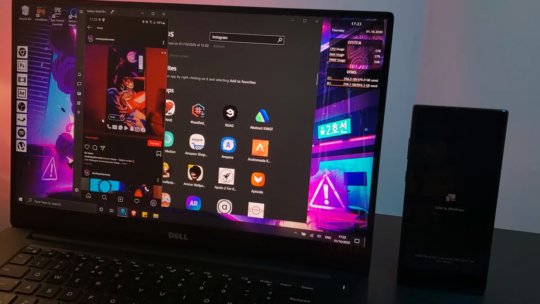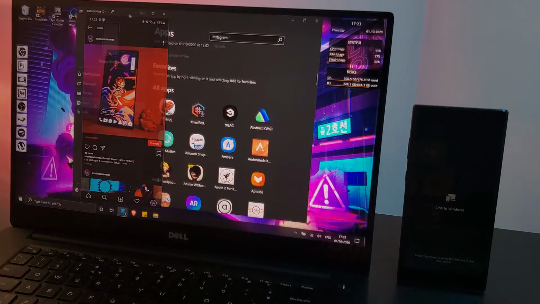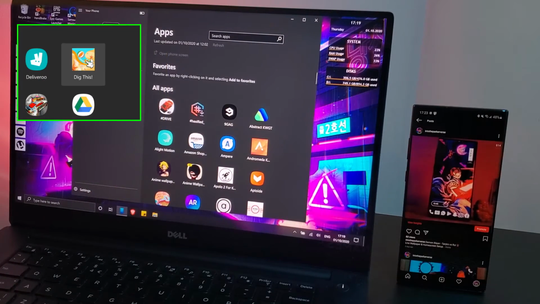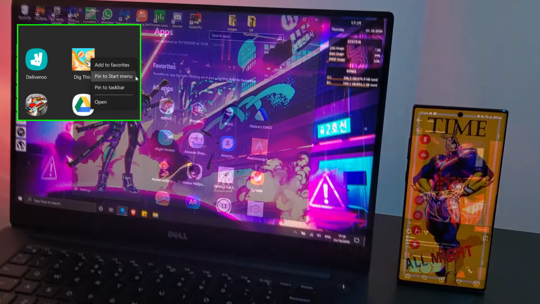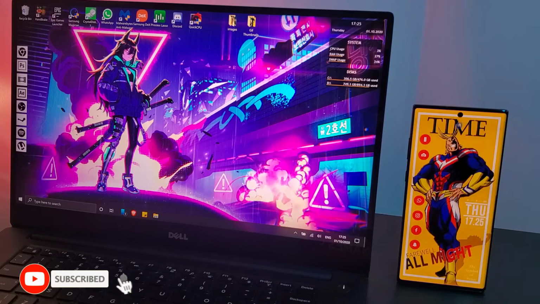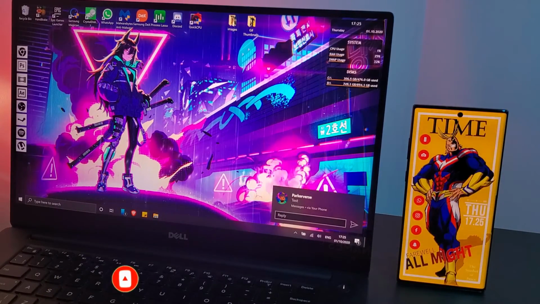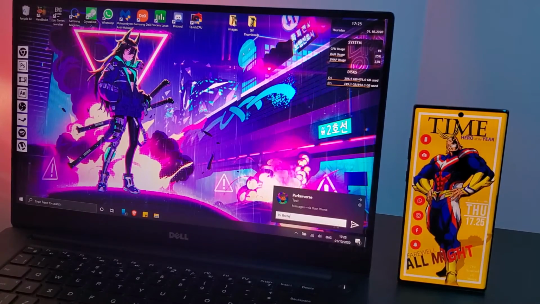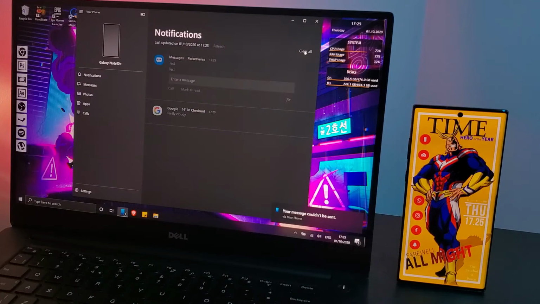So for the best experience, make sure you're connected to a fast network. And as a final note, you can also pin your favorite mobile apps right to Windows Start Panel or even the taskbar itself. For this feature alone, it's definitely worth checking out. But realistically speaking, in its current form, I wouldn't really use it for anything other than quick access to social media and maybe a few other lightweight apps. And of course, just like the previous versions, you can still receive and reply to your phone's notifications as they pop up on your computer screens.